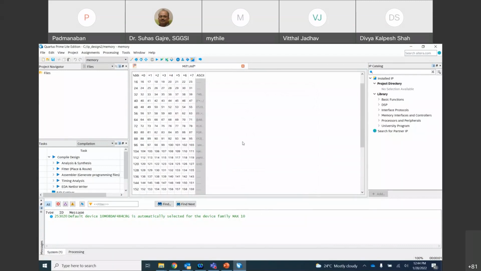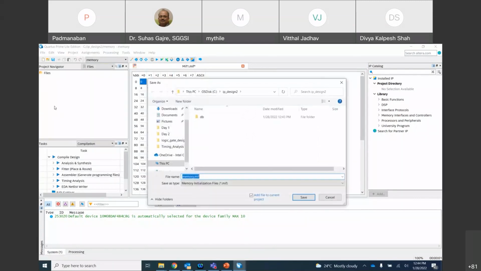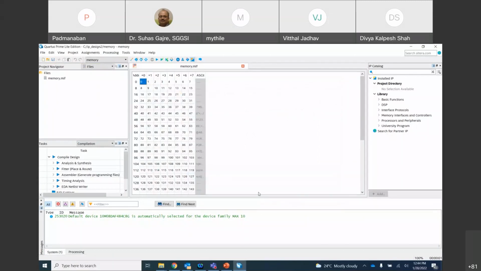Right, and save it. Now you can see that it is storing the data till 255. So you have the memory initialization file. What we can do right now is save this file. File, Save As, and say memory.mif file. This is present inside the IP design. Now when we are creating the project, when you are creating the RAM single port, at that time we can provide that logic here. For example, I say here on-chip memory.